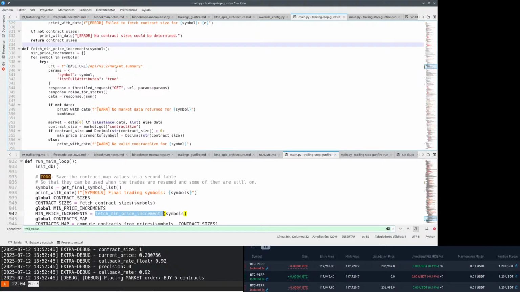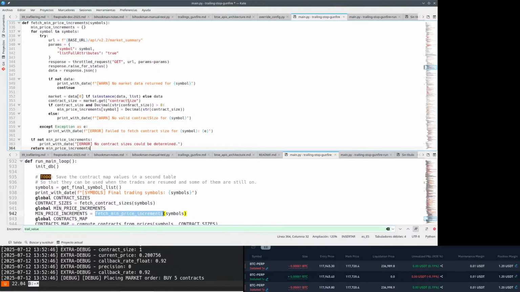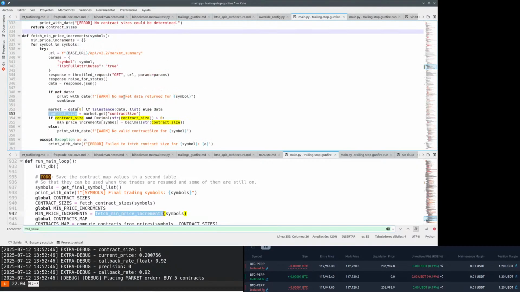Let's see. Market summaries list. No market data. Yeah, okay. If it's instance, so here instead of contract size, this is min price increment. Min price increment, like this.